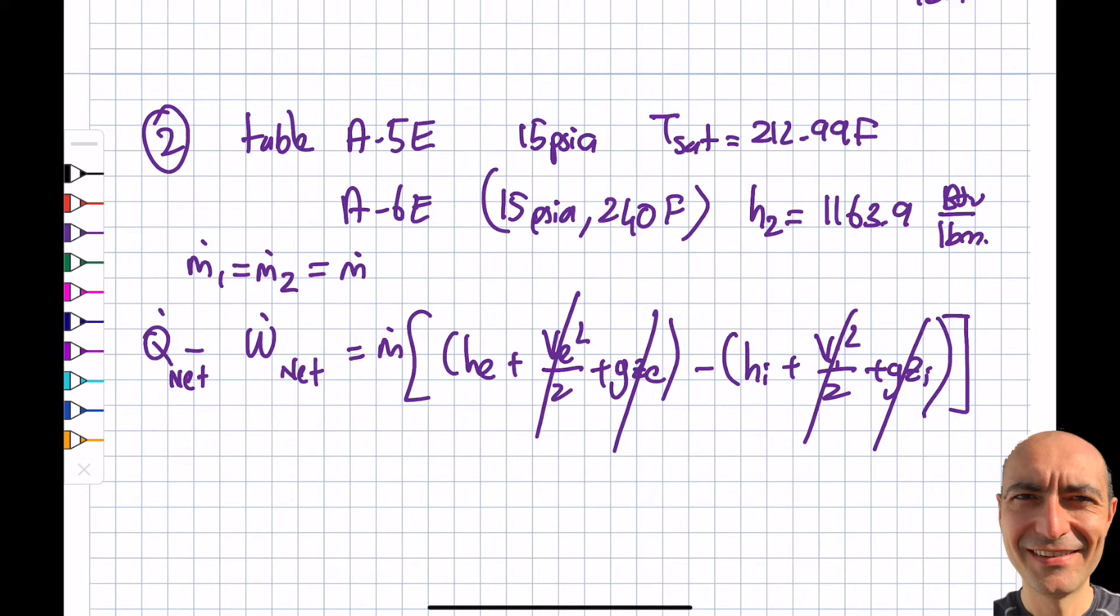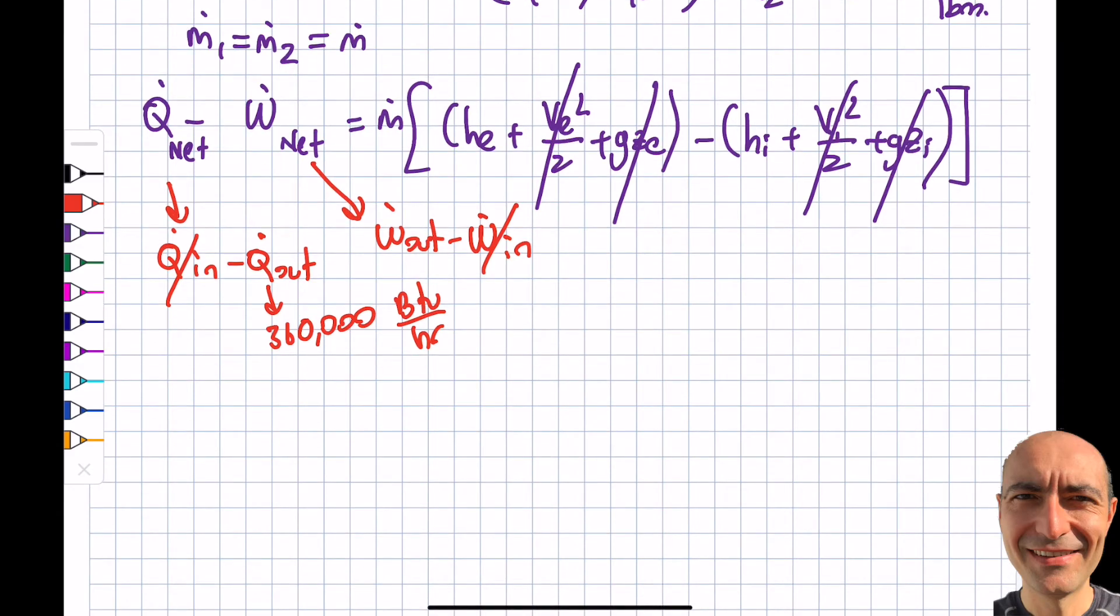I wasn't even given the velocity, but typically that doesn't really matter. I gave that example two or three segments back. This is 1163 and the velocity will be so low compared to this, which is huge in Btu. Let's look at Q̇net. This will be Q̇in minus Q̇out. This is out and is given to me as 360,000 Btu per hour. This is Ẇout minus Ẇin. The Ẇout is what I'm actually after.